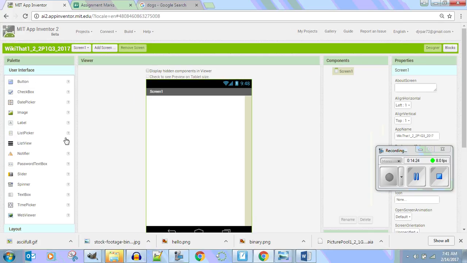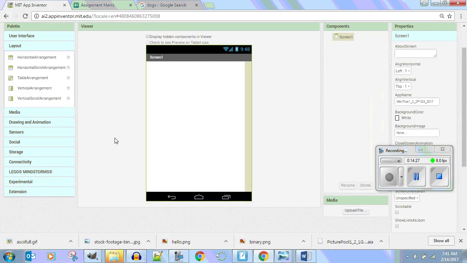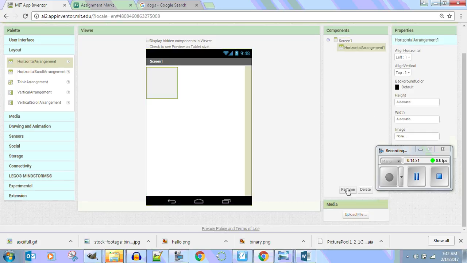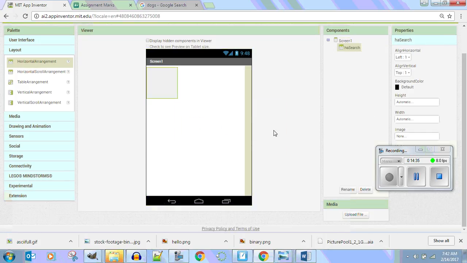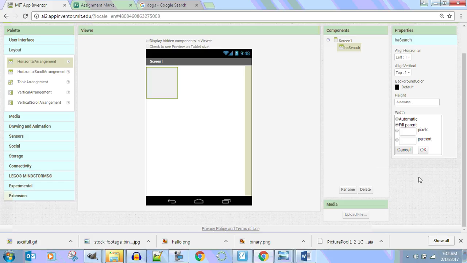So here we go. Across the top, what do we need? Horizontal arrangement. Okay. Let's call that HA search. And in there, the width is going to be fill parent. And the background color is going to be none. And that's it. Inside of here, let's go ahead and center.